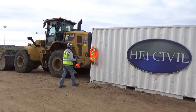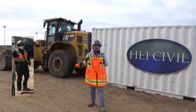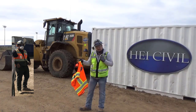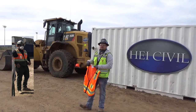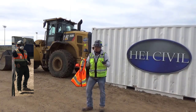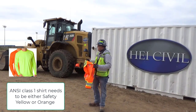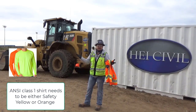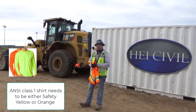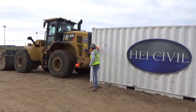Along with the blue hard hat, foremen and supervisors wear a green-lined safety vest. If you're not in a foreman or supervisor role, you'll be wearing an orange safety vest. We won't go too in-depth on vests today, but both the orange and green ones are Class 2. If we're working near a public roadway near public traffic, we have to wear Class 2. Class 1 — which is just lime green or orange with no reflective material — can only be worn when the job site is not congested with heavy equipment.